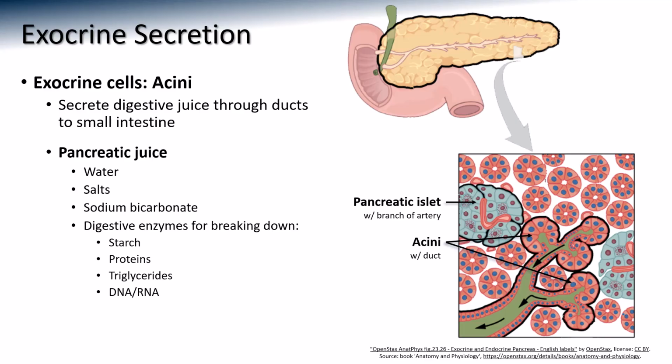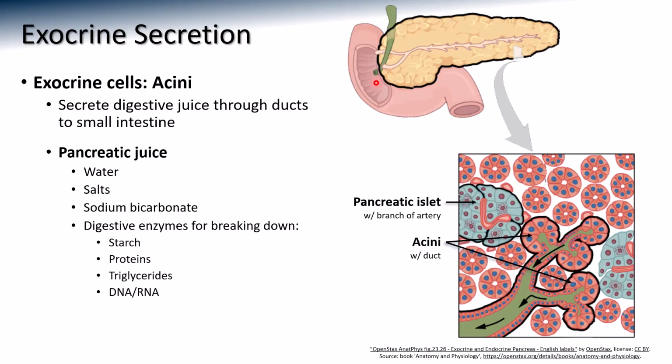So if you look here at where this duct leads, okay, so here's our big duct, it's going directly into the duodenum. The duodenum, remember, is receiving chyme from the stomach, which has just tossed it around with a whole bunch of hydrochloric acid and pepsin, which can both burn and digest the tissues of the duodenum. So getting a strong dose of bicarbonate and salts helps to neutralize a lot of that.